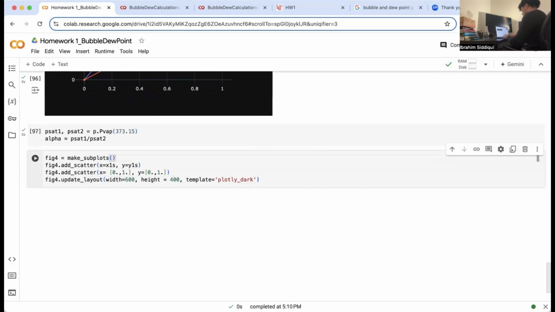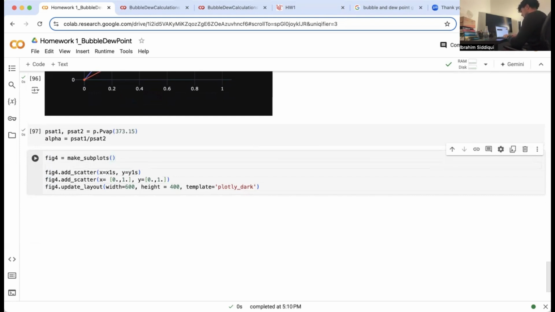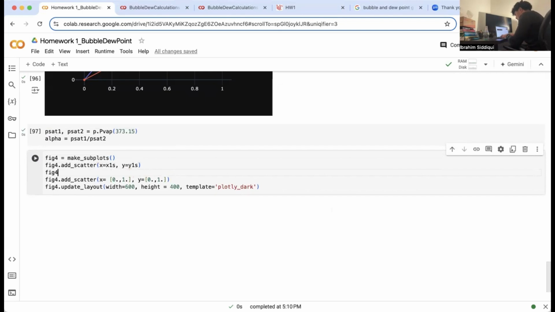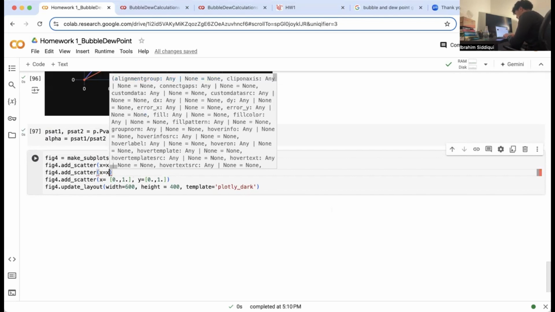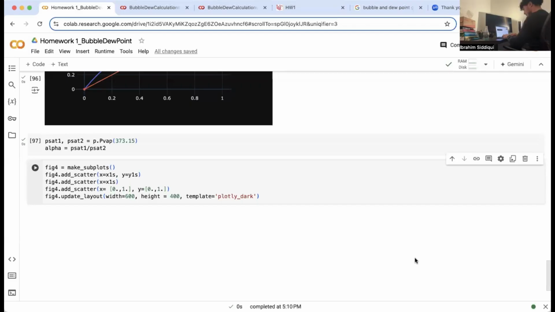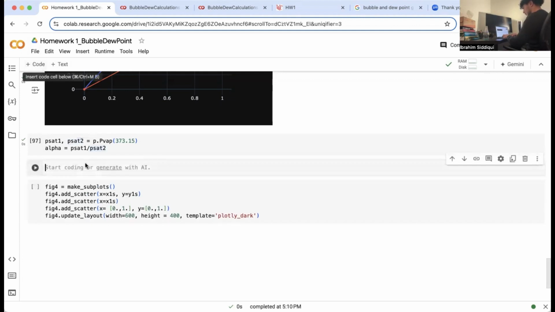We're going to add another line, fig four dot add_scatter, say x is going to be equal to our x1s. Okay, we're going to pause this part of code. I missed one thing. We're not going to want to equal these to our x1s. We're going to want to equal them to our x1 plots, which is pretty much plotting those x1s and y1s. So we want to define those.